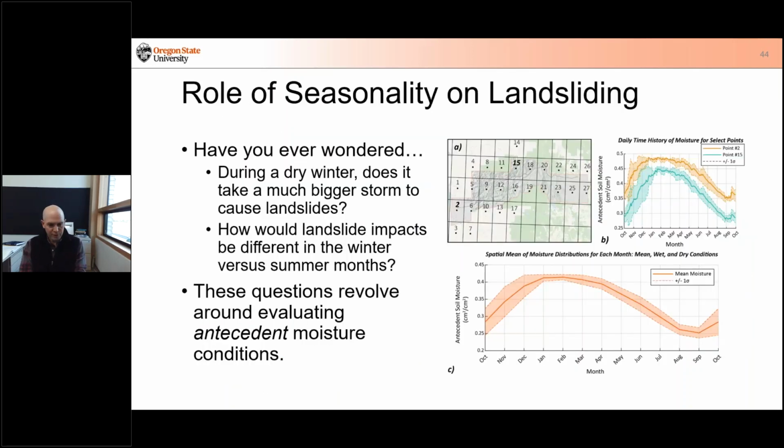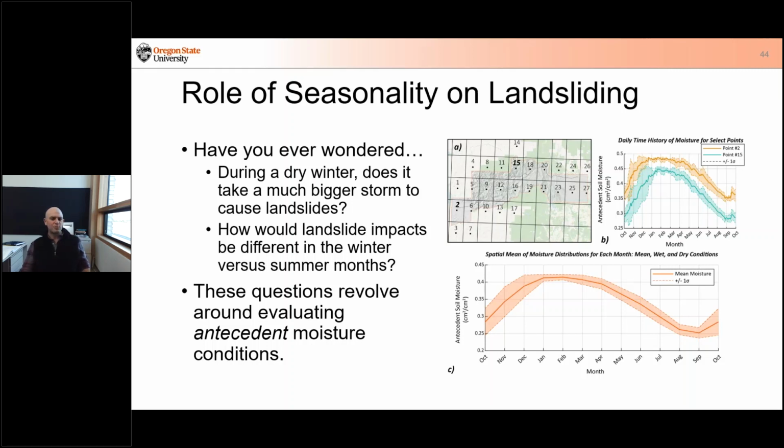So to the questions we wanted to go to. Now, of course, a regional scale analysis is not going to be particularly accurate, but it does provide us an index, a comparison, intuition as to the role of certain events, at least in a simplistic fashion, a starting point. And with this, we wanted to ask some questions. For example, we've had some dry winters recently, at least down south here. And I've wondered, during a dry winter, how much bigger of a storm does it take to trigger the same amount of landslides as a smaller storm in a wet winter?